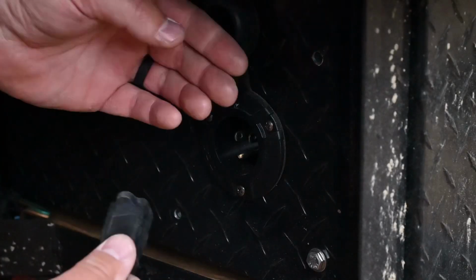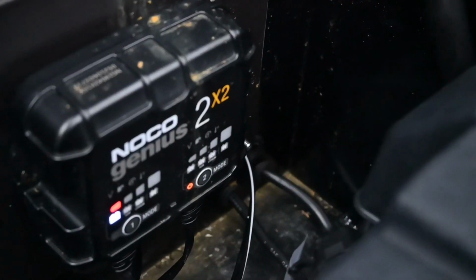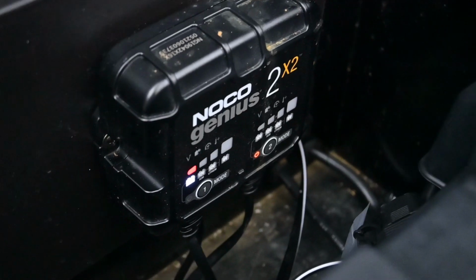So some of those projects we're looking to complete this winter would be adding a second battery, probably a NOCO Genius two-battery charger, and a plug somewhere on the boat. So really all I have to do at the end of the day, getting back home, is just plug the boat directly into this battery maintainer.